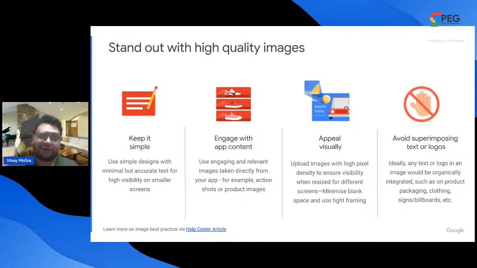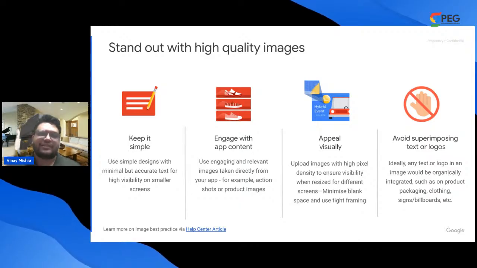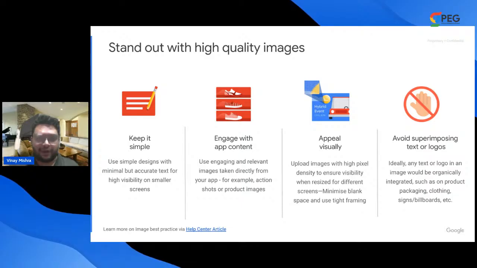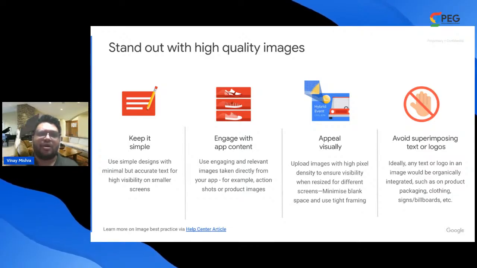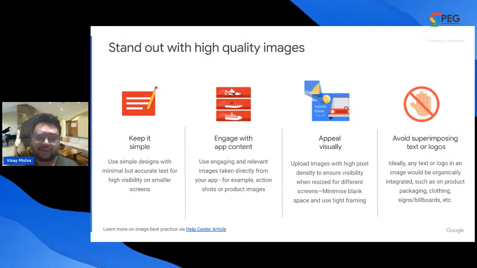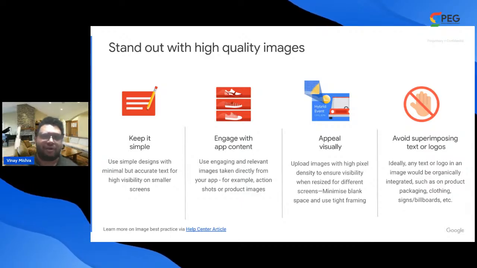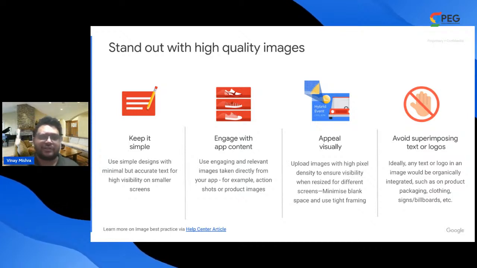Images should have a high pixel density. This isn't only a visible signal of quality, but a higher pixel density ensures that your image is properly rendered when resized or displayed on higher resolution screens. So it is very important that if your image quality is impacted, then if it is displayed on a higher resolution screen, it might not look that great. So make sure that is something we're taking care of as a best practice.